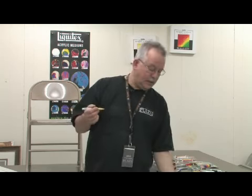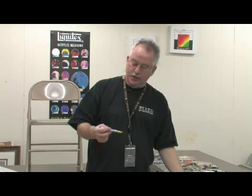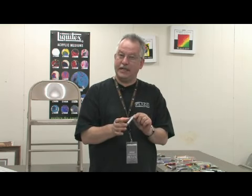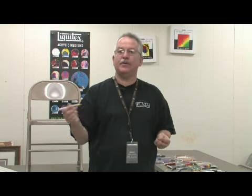So when you pick up a paint marker, generally you don't take off the cap and start drawing. Nothing will happen. Most paint markers, and I do say most because some are different, which we'll explain, are just like a can of paint and have to be shook and mixed.